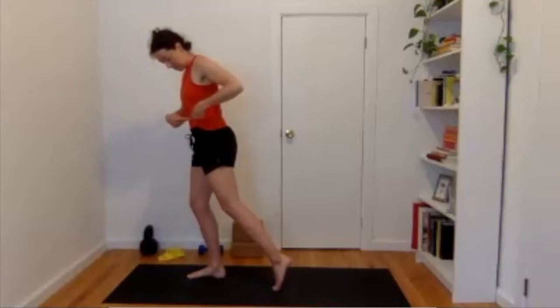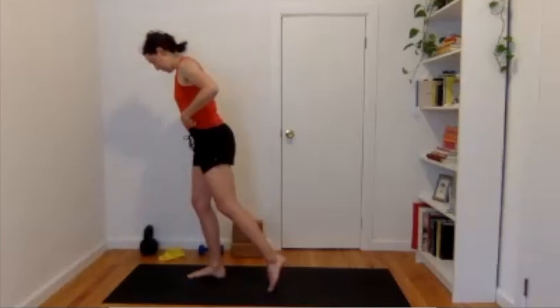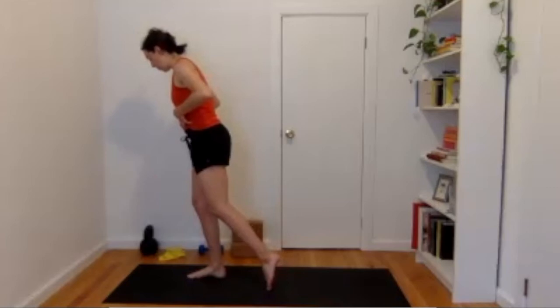See if you can keep those ribs gathered down and keep that activation. You might even poke your abdomen to feel firmness. Good, but you're going to still breathe, yeah, but you're going to breathe up and keep this low abdomen and mid-abdomen firm.